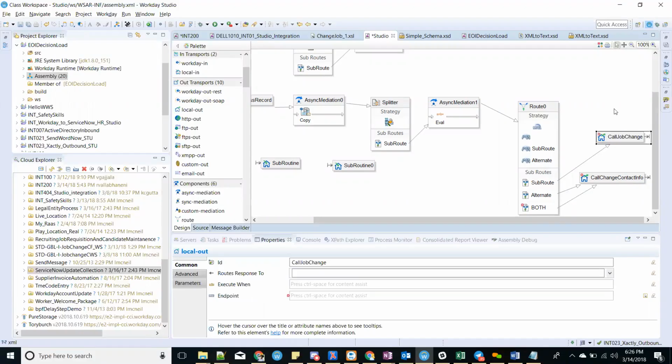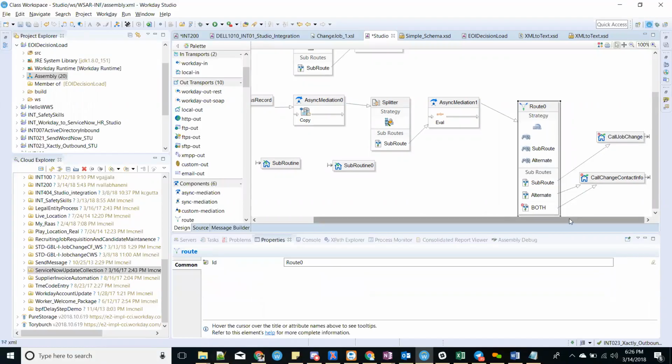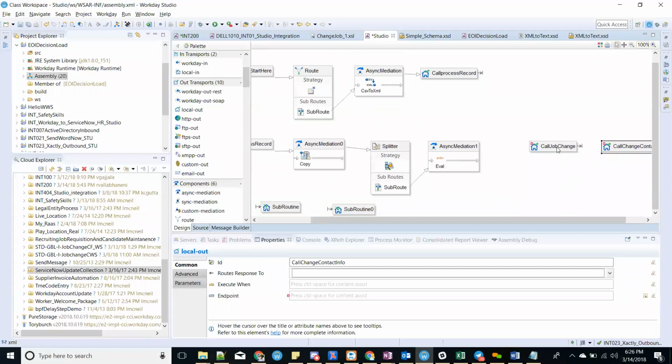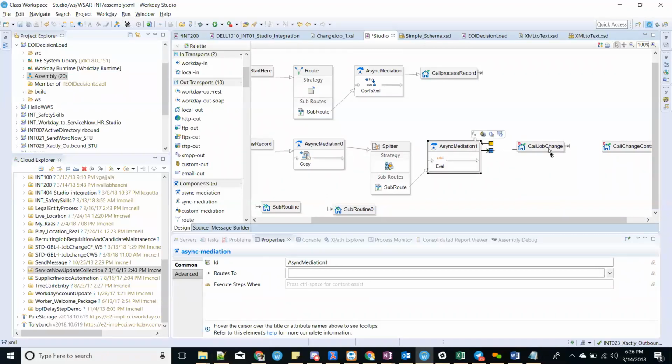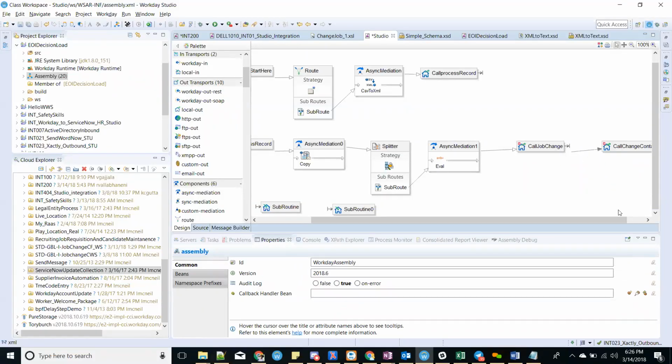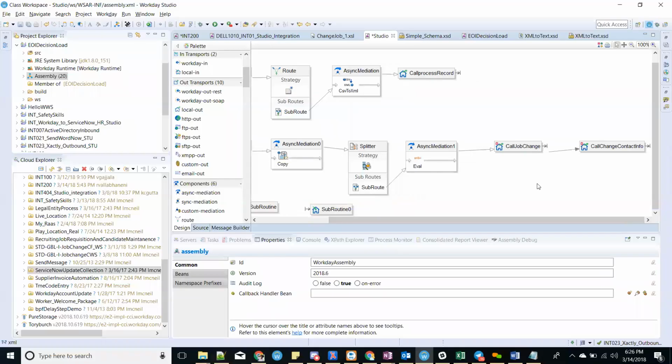What I typically prefer is to remove this route completely. Don't go with the route. Put call job change, put call contact information, and then connect your async directly to your job change, and connect your job change directly to your call change contact information. Any suggestions how I can do it without using route?